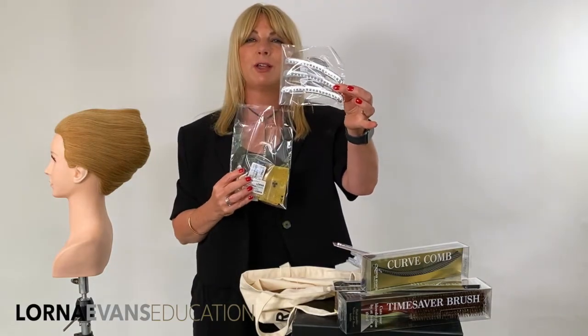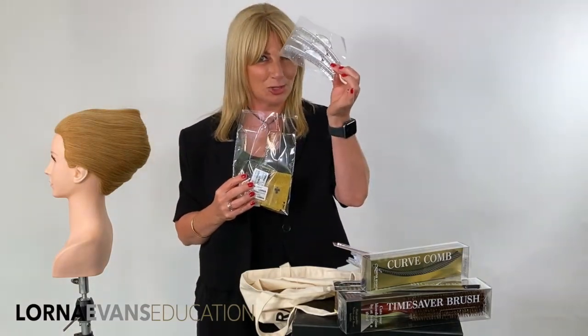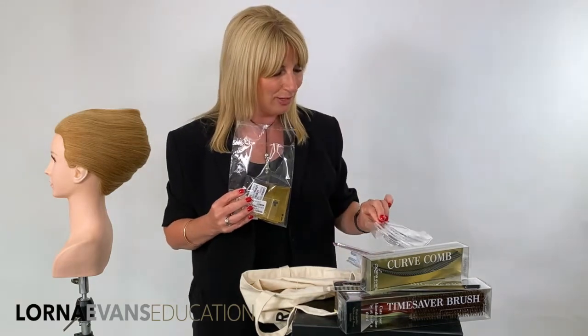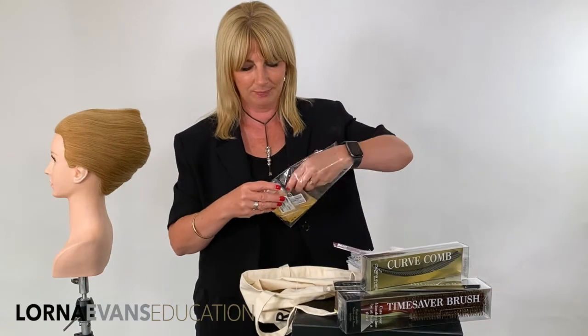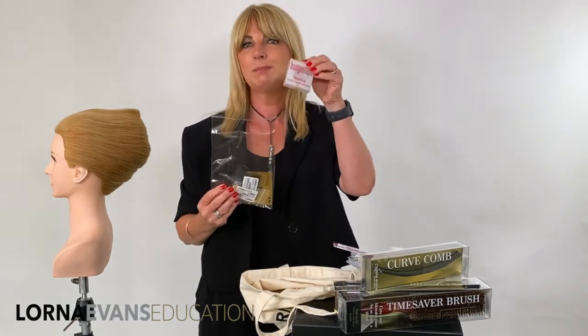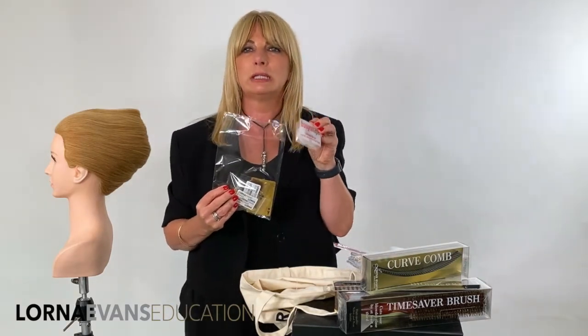Once you really feel like you're starting to get the hang of it, I'm going to show you how to do some modern finger waves. So you've got your beautiful waving clips to work with there. And this is bungee tape. I think you're going to love bungee tape.